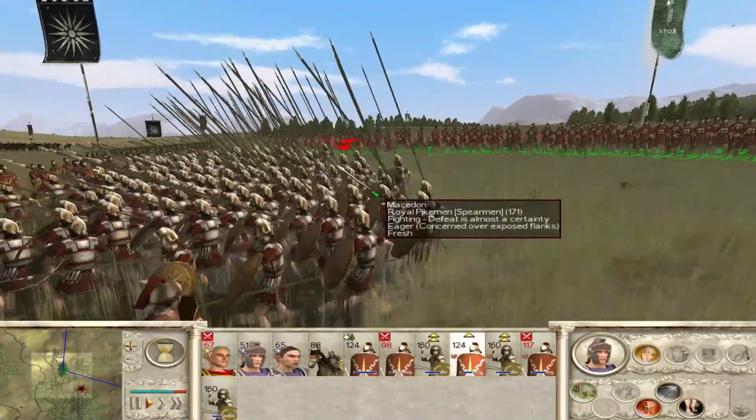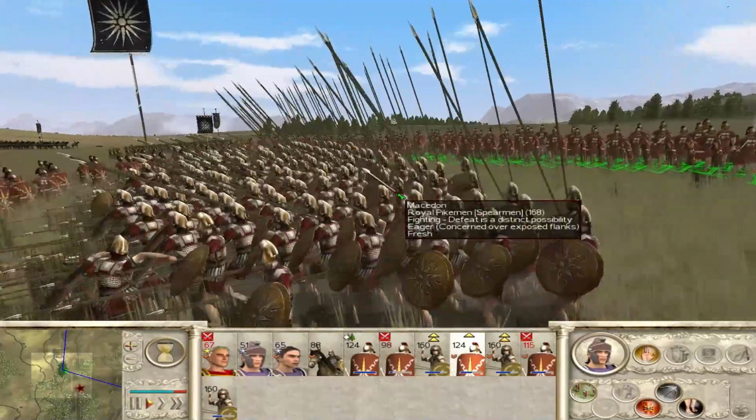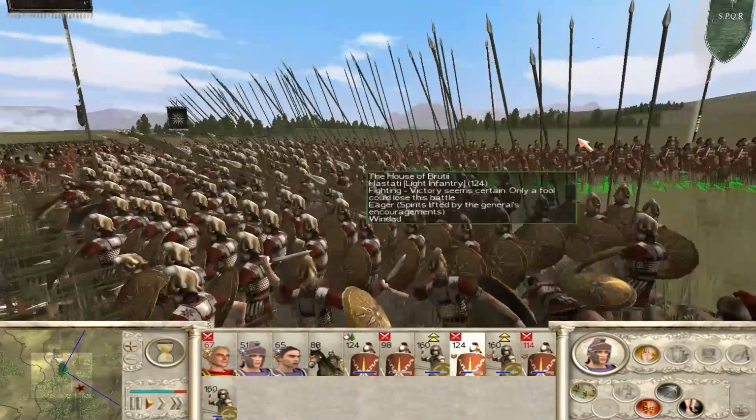So, Hastati, why aren't you throwing your pila? Oh, these are the royal pikemen. That's why they look much nicer.